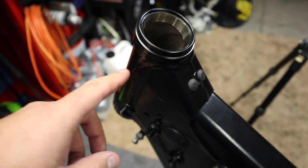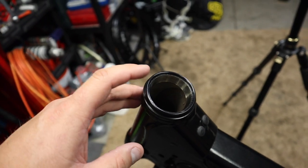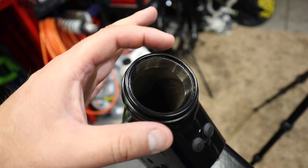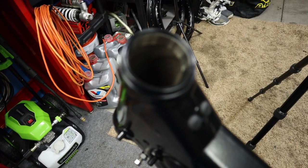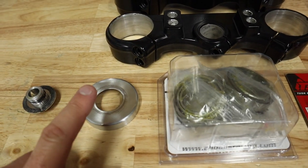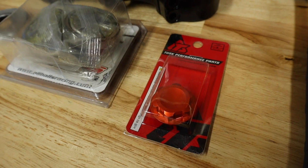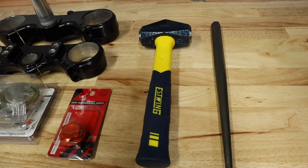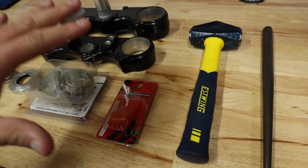Now here is our steering — this is the neck of the frame right here where our steering stem would be. I left my races in the actual head stay here because I wanted to avoid at all costs any powder coating surrounding this area and keeping me from driving my races in, because these are really tight tolerance. So if you're going to powder coat your frame, just leave these in, knock them out when you're done. Here we've got our triple clamps, our new bearings, our steel cap, the old steering stem nut, and our new anodized orange steering stem nut — which is going to look awesome. We've also got a couple of tools, including one to drive out the races. I will put a link down below to all these parts.